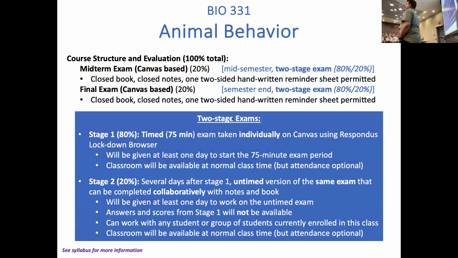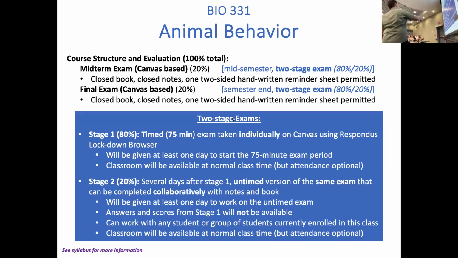Then the tests. I mentioned these are 2-stage exams. So how many people have taken a 2-stage exam? Very few, okay, but a couple. A lot of times people have taken them like in high school. So not a lot of faculty do them, but I learned about them through some other units. And ever since I've been using them, I've really enjoyed using them. And I think the students have given very positive feedback.